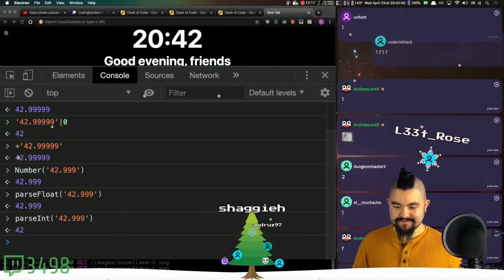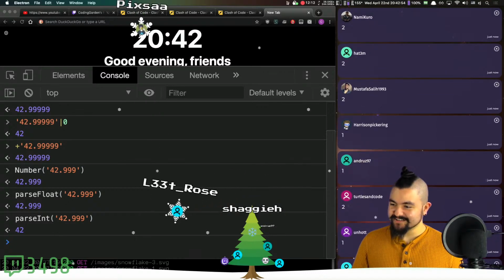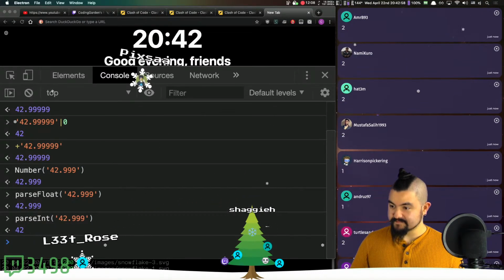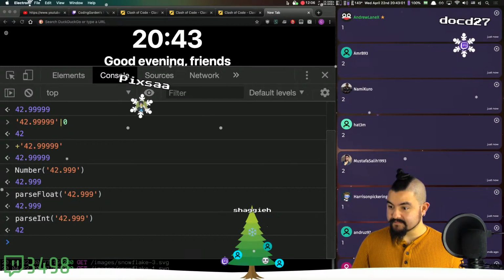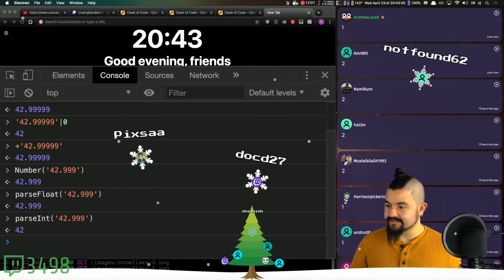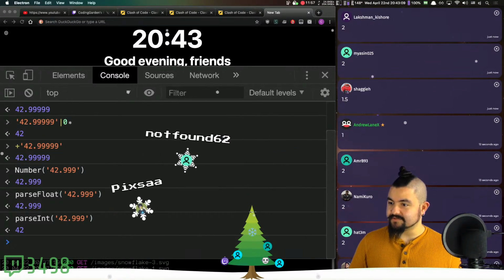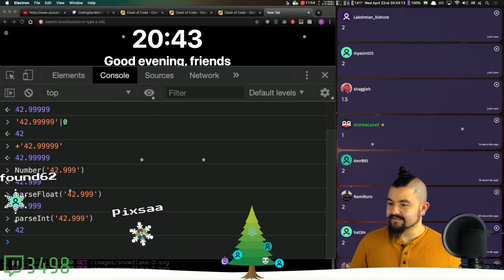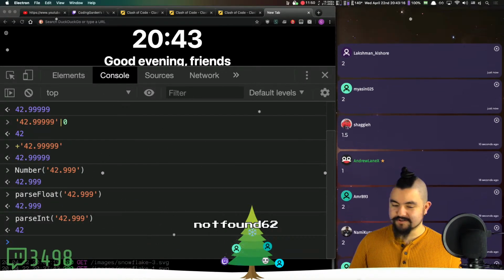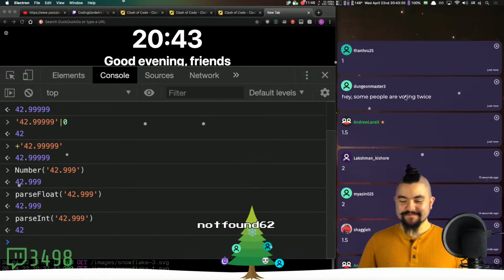Dungeon Master says turn it off. 1, 1, 2, 1, 1, 1, 2, 1. I don't know, it looks pretty even. Oh, that's the wrong thing. Oh, that's also the wrong thing. What was that? There we go. Put that right there-ish. Some people are voting twice.